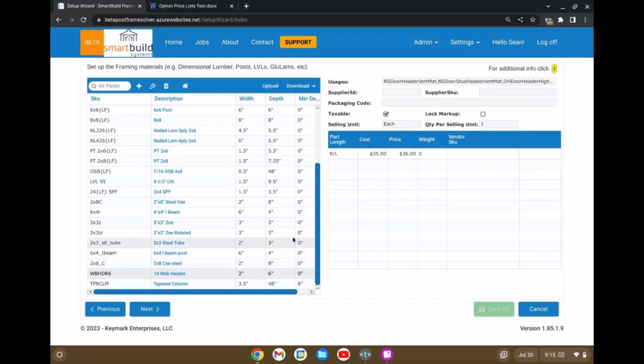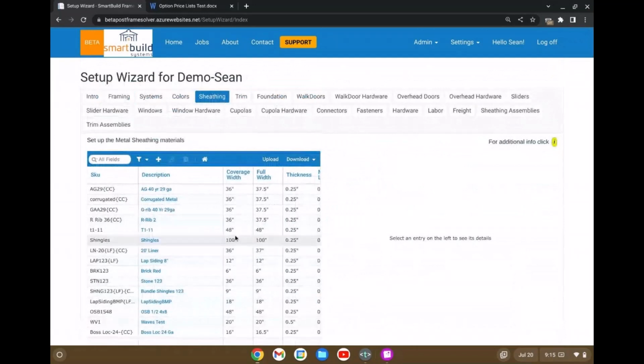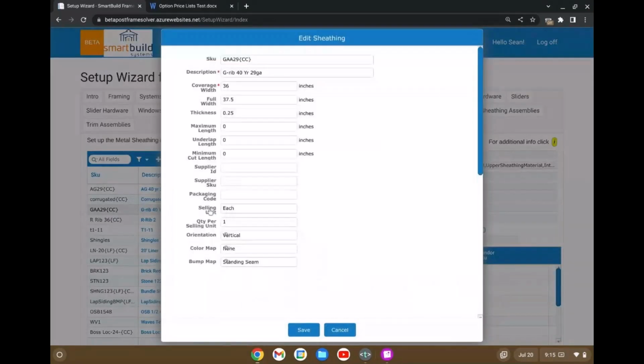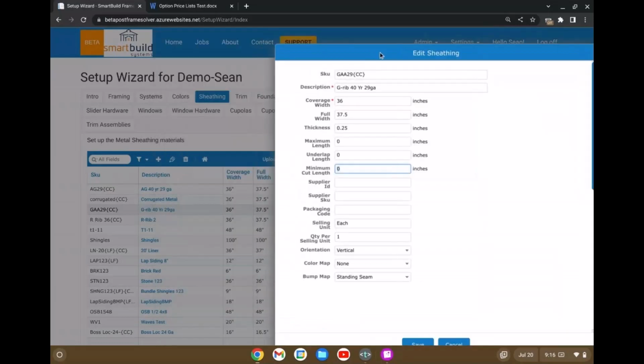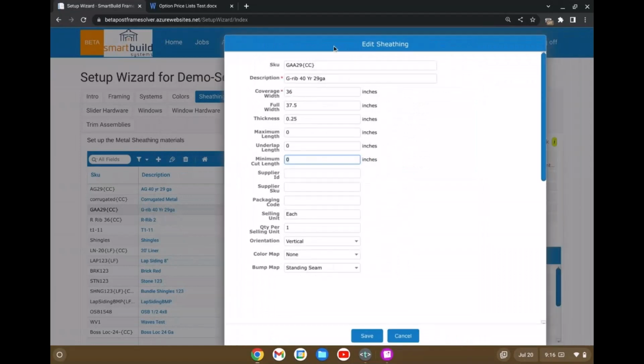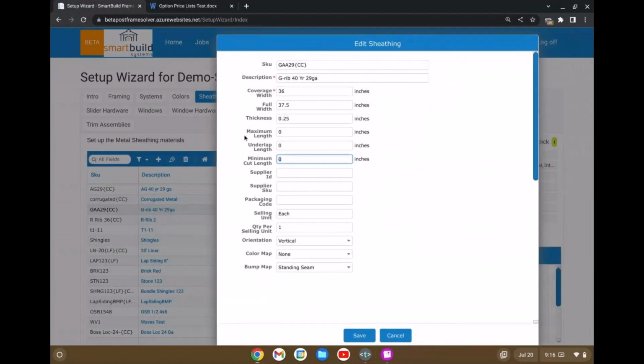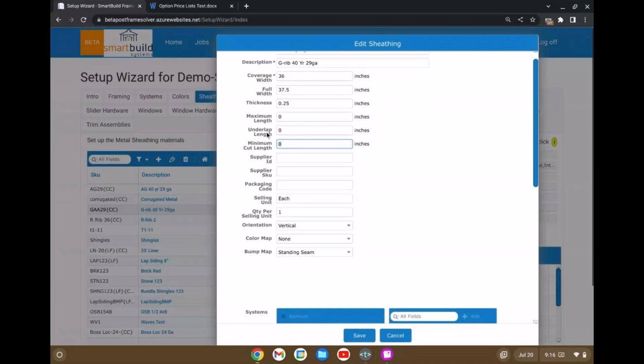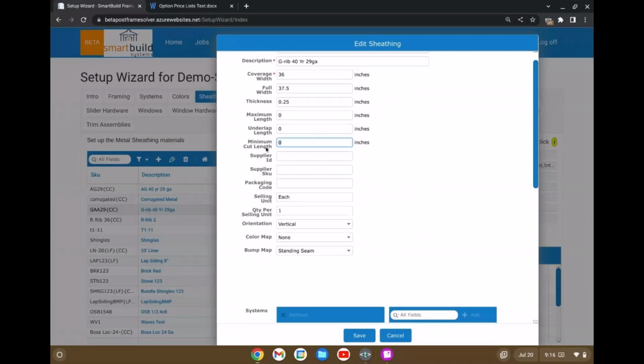Yeah, one other thing here that we'll talk about quickly, which I actually really haven't even set up here. Last time we talked about this maximum length for our panels, like your sheathing panels or any type of sheathing, really any type of panel, where, if you reach that maximum length on a really long roof, it's going to cut off the panel at that length, and then it'll do an underlap and start a new panel. So you could have a maximum length there where you never get a length over whatever you enter for this maximum. We now also have this minimum cut length, so you can put in inches this minimum.